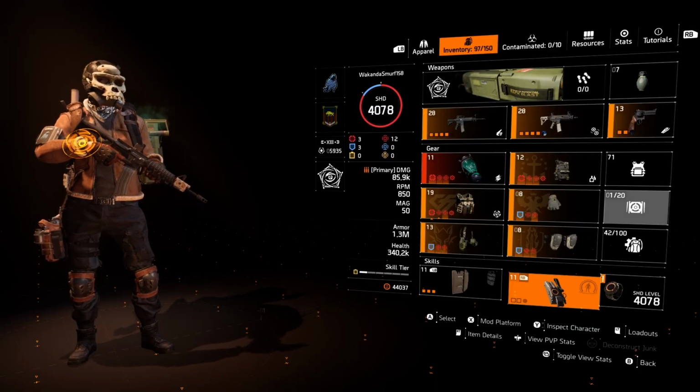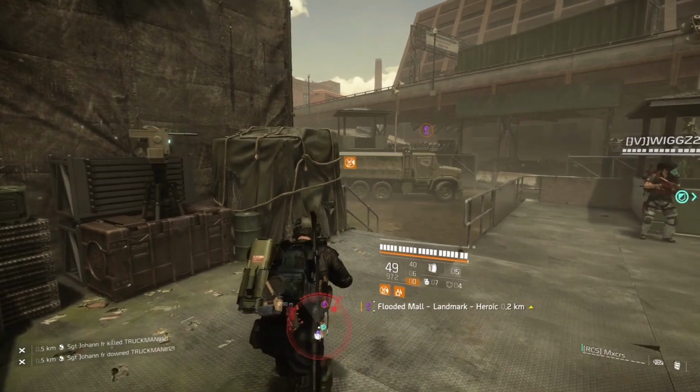These six pieces make up one of the hardest hitting Spotter builds you could possibly have.